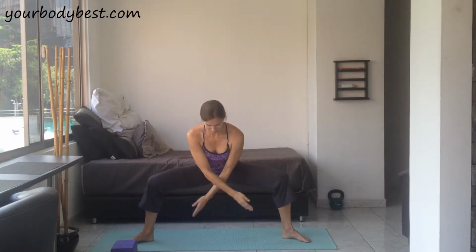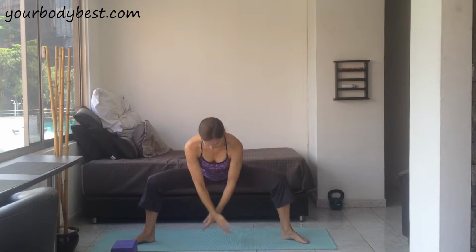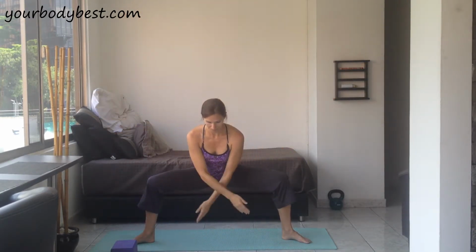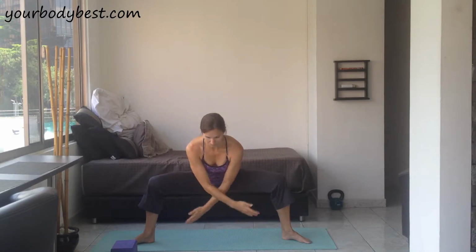Exhale down. Back stays straight and long. You're bending forward a little bit, but you're doing it from the hip, so your spine stays long. Good. Inhale up. Big, expansive, joyful movement, like you're picking sunflowers off the floor and then you're throwing them up in the air as you inhale, come up. Good. Exhale down. Inhale up.